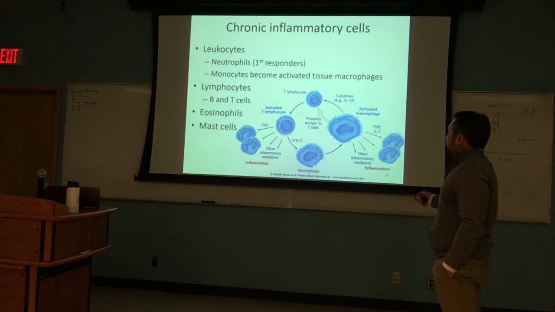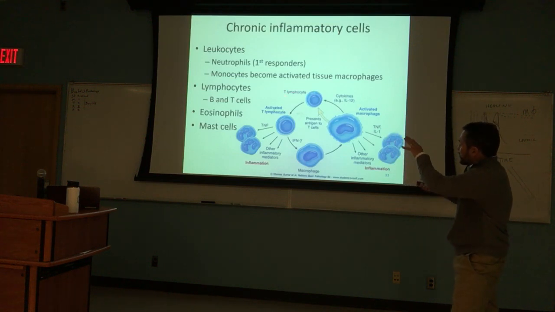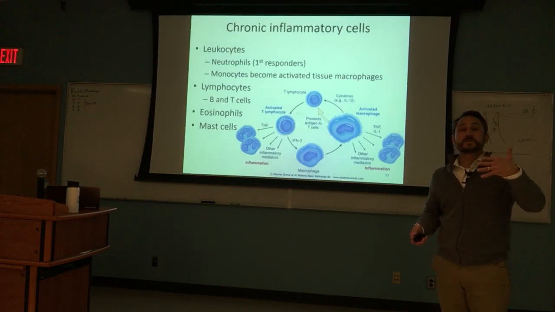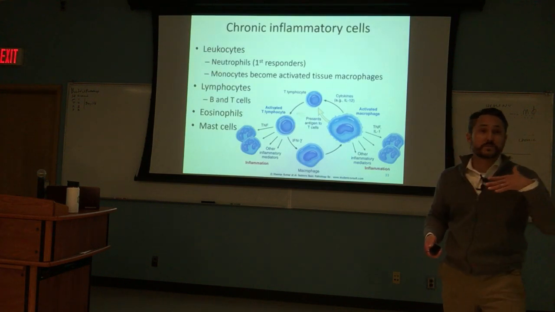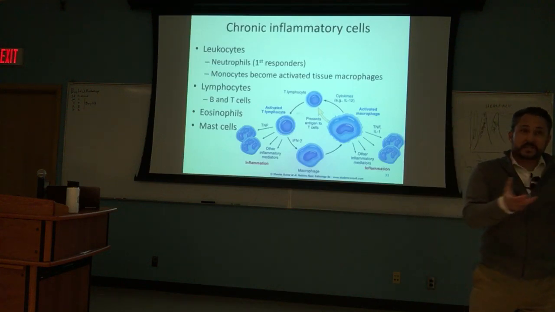So what we've learned about is this macrophage, and we haven't learned about these T lymphocytes quite yet. So we're going to kind of ignore those for now, but we're just going to reference them. The macrophage itself becomes activated. This activated macrophage triggers all these inflammation pathways, and it also presents antigens to the lymphocyte pathway. The lymphocyte pathway is part of triggering the immune system. And so in chronic inflammation, our immune system is now involved, like our adaptive immune system. And we'll talk more about the adaptive immune system in a couple of weeks, but understand that the macrophage plays a huge role because it is present for the entire time.